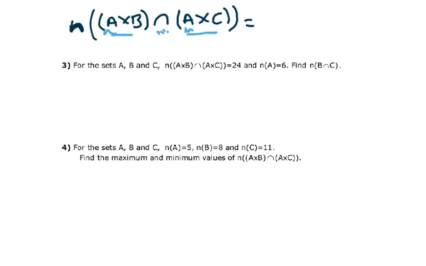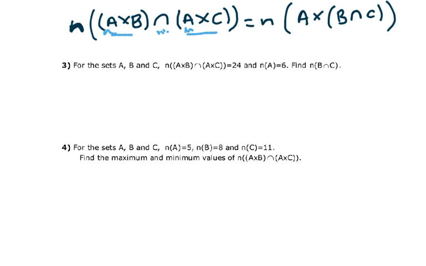We can see here the set A, and if we're taking both of the elements that are going to be in the ones including B, when we take the cross product with B and the cross product with C, we can simplify this by saying it's going to be the number of elements in the set A with the cross product of just the ones that are in both, in B and C. So we can see we've made this expression a little bit simpler, and this idea is going to be really important to help us in these last two questions.